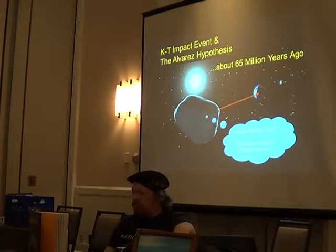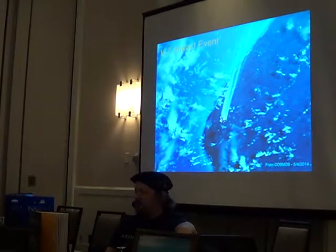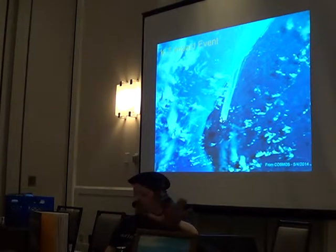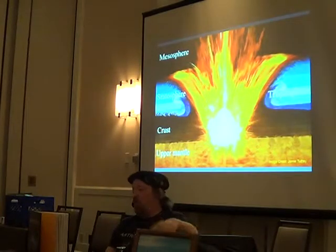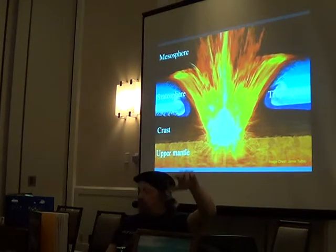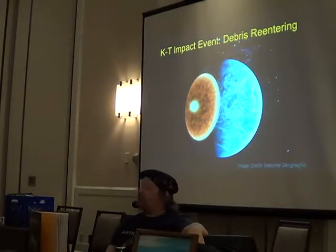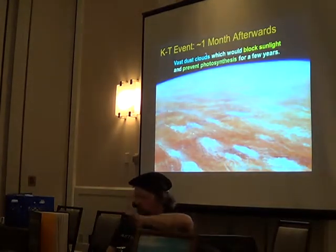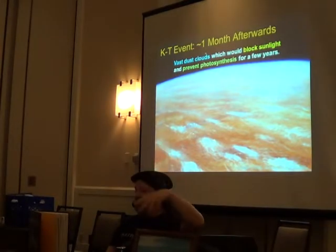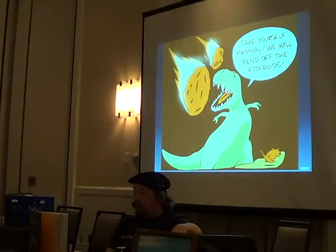This is what they think happened: it came in and smacked into the ground, blew up, and would have punched right through the crust into the mantle. Mountain-sized chunks of mantle material would be flung up into the atmosphere, re-entering all over the planet. There's evidence for a global firestorm at the time. This caused a whole bunch of debris in the atmosphere for years, collapsing the whole environment for about a decade — and this was linked to a global extinction event. They think about 75% of all species on the planet vanished at that time.